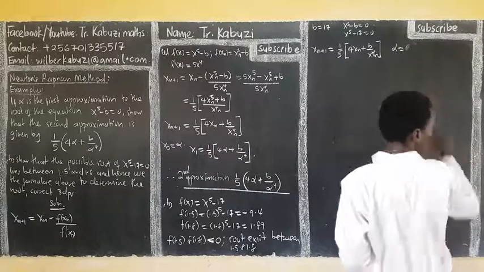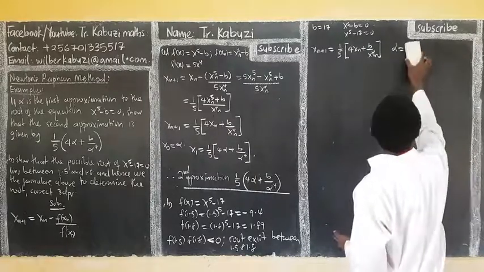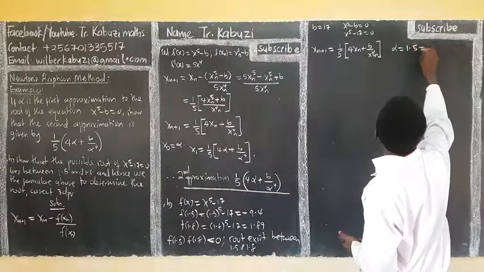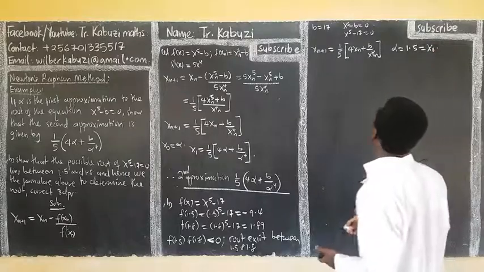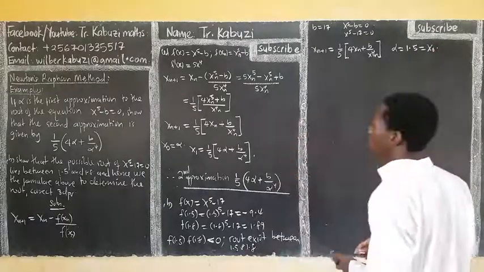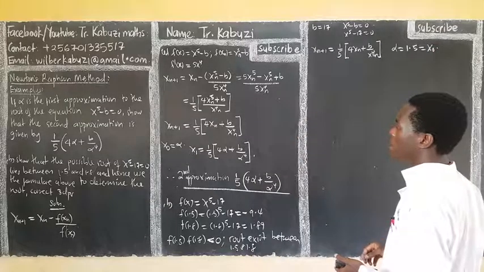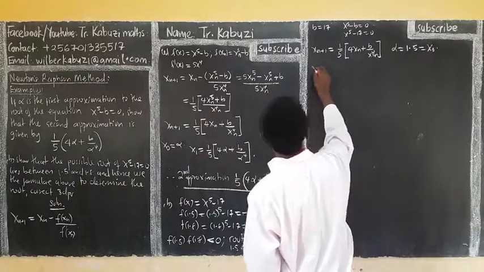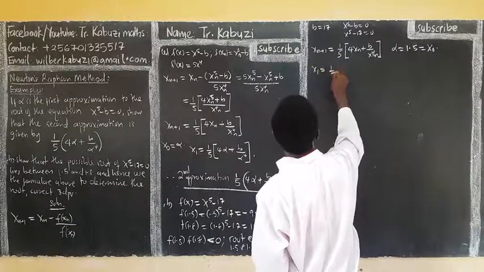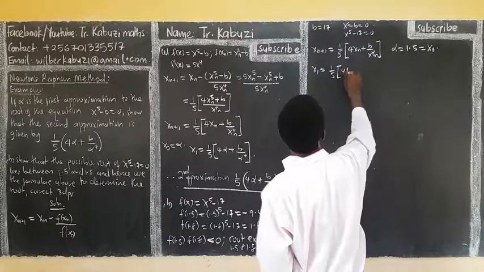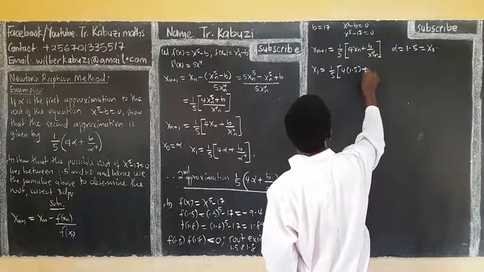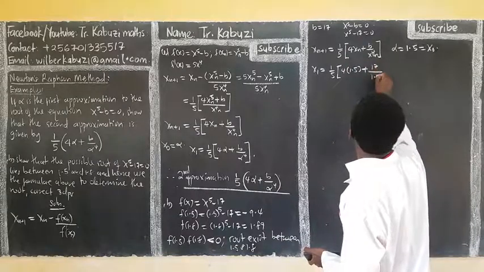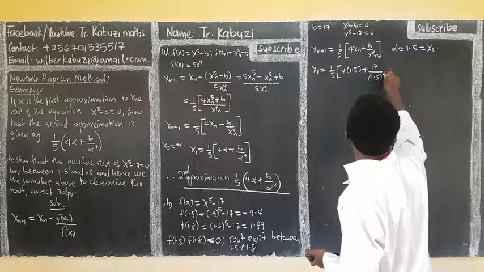Let me take it to be 1.5, which is going to be our initial approximation. Taking our initial approximation, the second is going to be, we just substitute here. Our x1 is going to be 1.5 plus our b. Now our b is 17 over 1.5, the whole power 4.